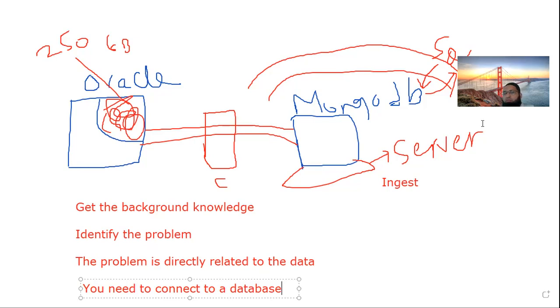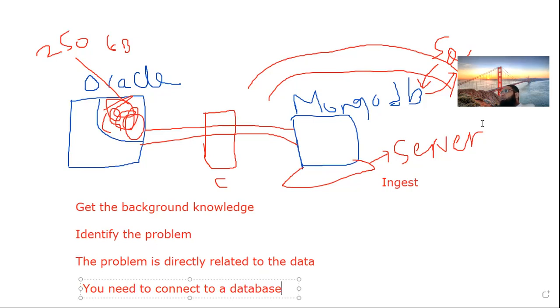So you can develop this pipeline in Python. Python is a language which can connect to Oracle. So like Mr. Naseem said, we have a connector. We can use any database connector to connect to Oracle. And there is a database connector for connecting to MongoDB. Both of the connectors are available in Python.